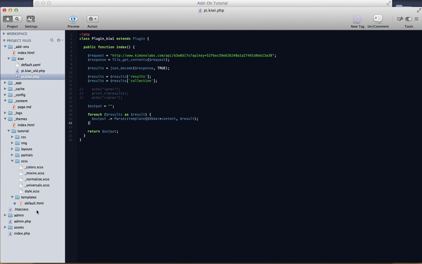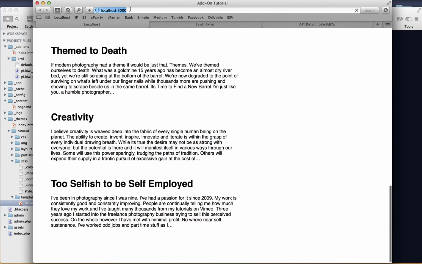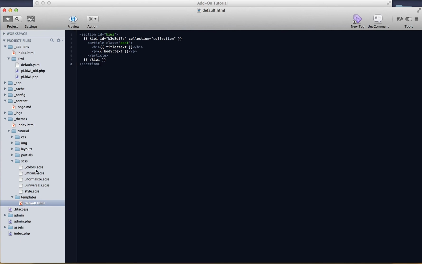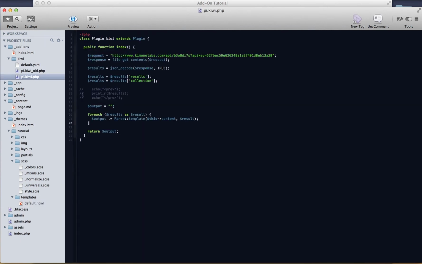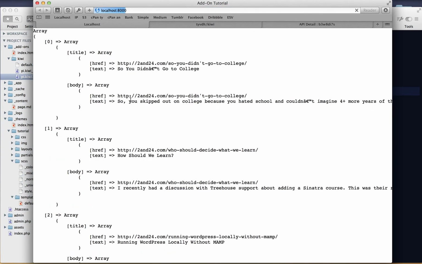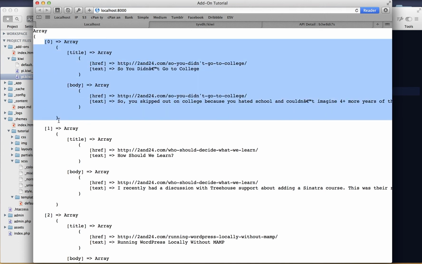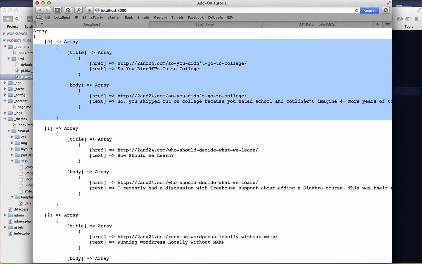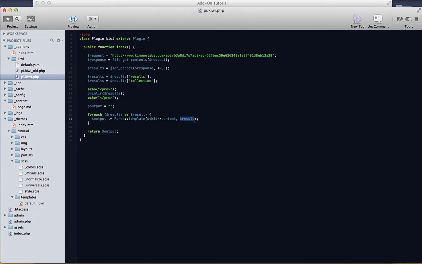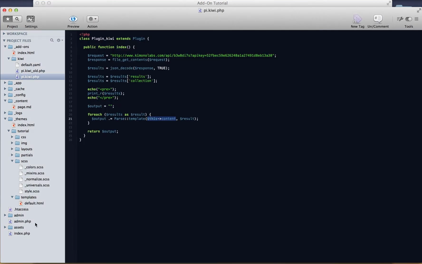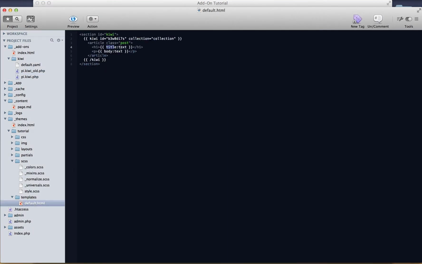So if we save that, and we save this, we should get pretty much the exact same result we had before. What it's doing, if we recall, I'm going to go ahead and uncomment this piece here. For each post, each time that loop hits the next post, it says, okay, here's a post, I'm going to put this array inside of this variable, which is going to go inside of this content, and then it's going to spit out, in this particular case, I can get a hold of that variable via title text, body text.